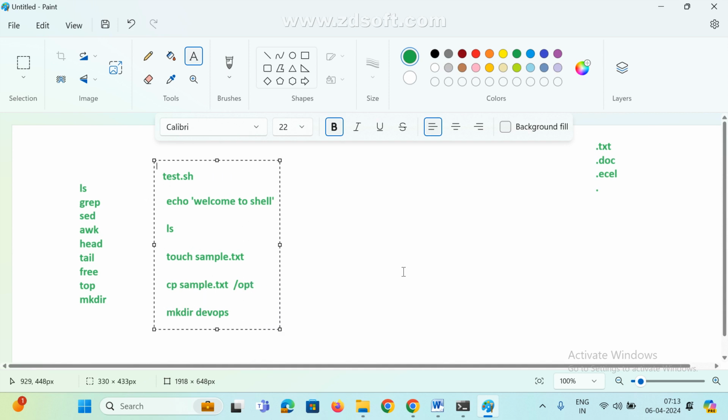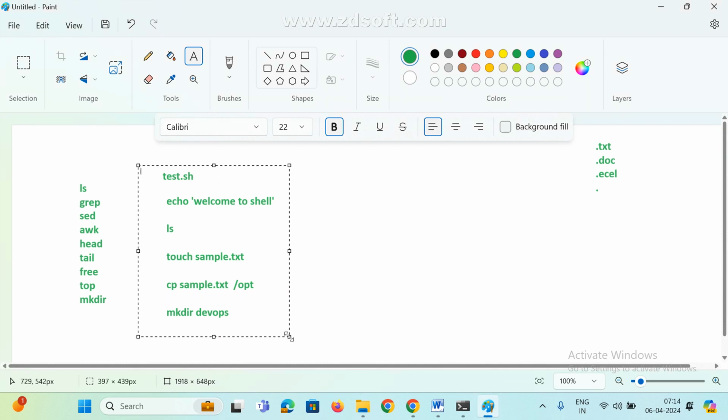In that case we should go for shell scripting. I hope you got it, guys. Anyone any doubt here? Clear? Clear? Hello? What Anil? Sir. Okay, yeah, so that is clear.